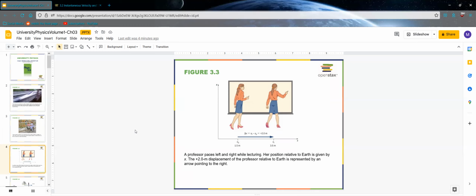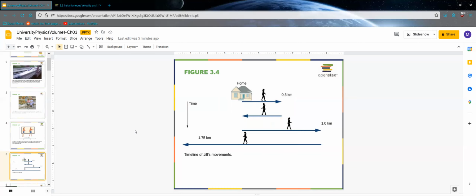Again, hopefully this notation is familiar to you: that triangle X is delta X, or change in X. XF is final position of X. X0, X naught, as I call it, is initial position of X. So the teacher moves to the right. Convention dictates that in the X direction, right is positive, and in the Y direction, up is positive. And we show these things mathematically as well as graphically in this page, but throughout the text, and when you use these tools after this class, mathematically, the formula is going to be what you do. So make sure you understand the language of the math that's being shown here.